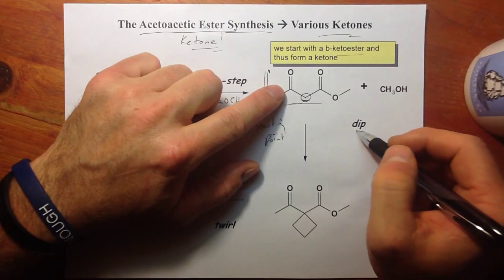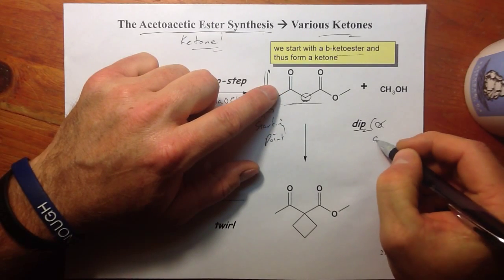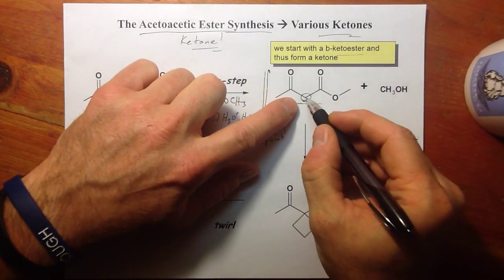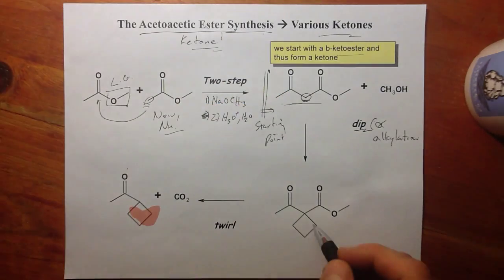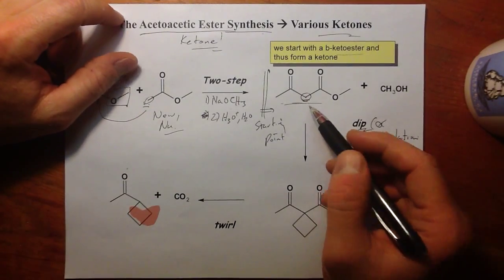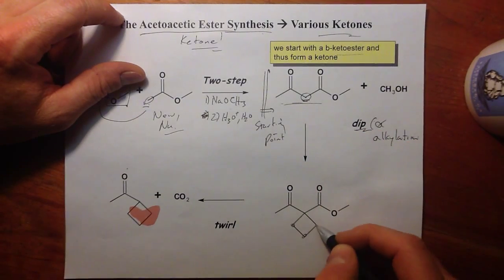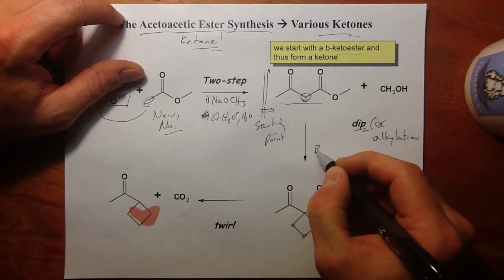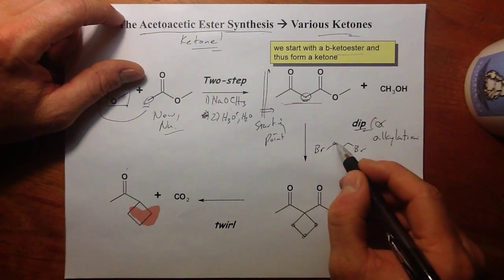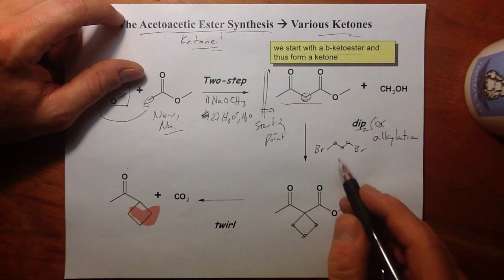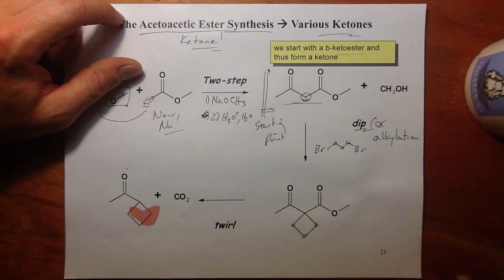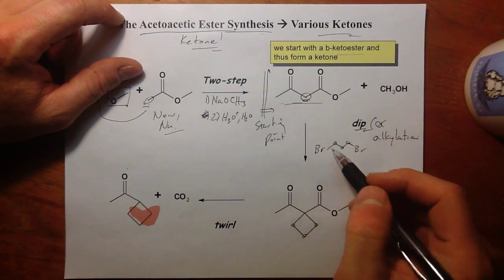So let's go. Acetoacetic ester synthesis. First thing we have to do, I'm calling it the dip here, is alpha alkylation. So we have to notice this alpha position has in the product here a cyclobutyl ring, I guess, that it's part of. So how do we make that? Well, we got to count the carbons, 1, 2, 3, and propose that what I have is a dihalide where I have 1, 2, 3 carbons within that dihalide. So this would be a 1,3-dibromopropane.